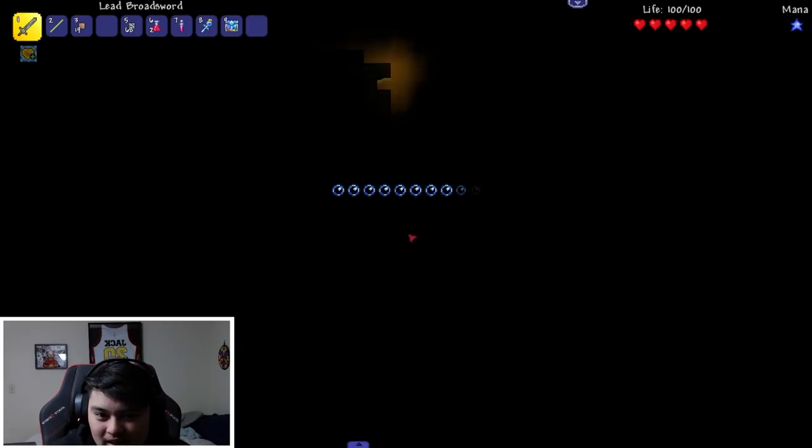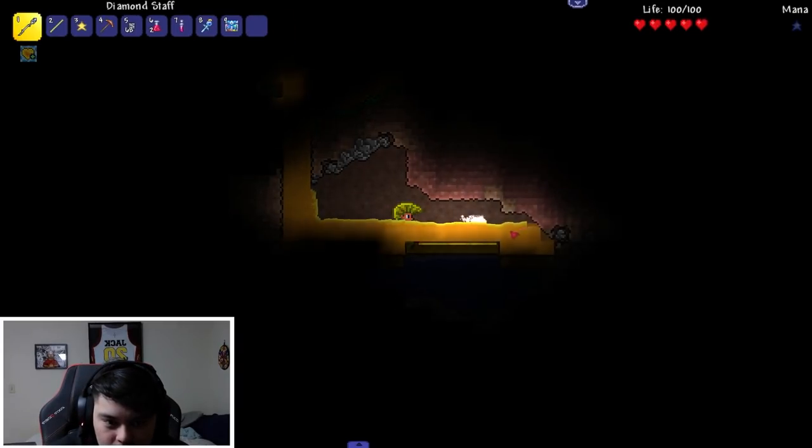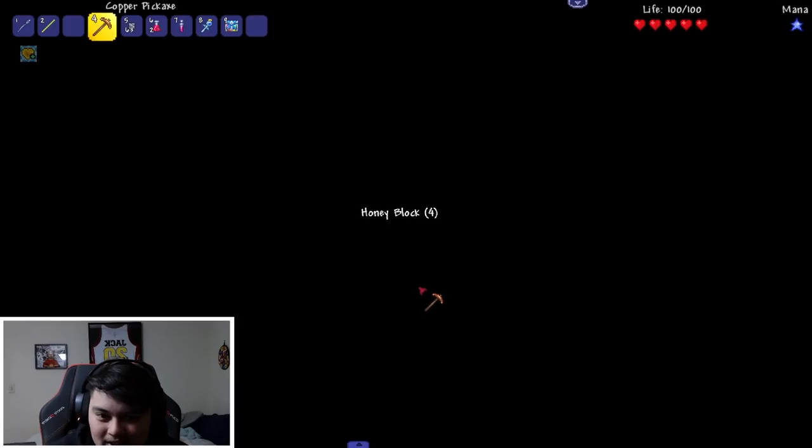I can't jump! I literally can't jump. The honey is too viscous, bro. The honey is too thick. There's a pot over here. This is torture. I have to keep on breaking honey blocks because it just keeps on making more and more honey blocks. I just want the pot. Give me the pot.